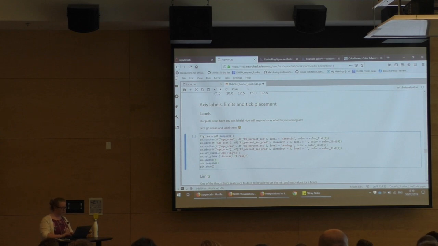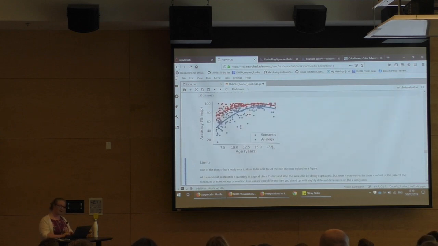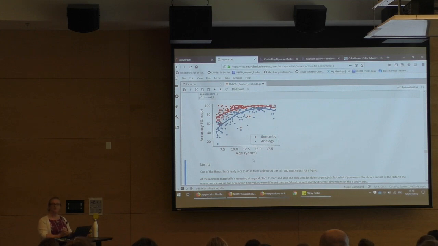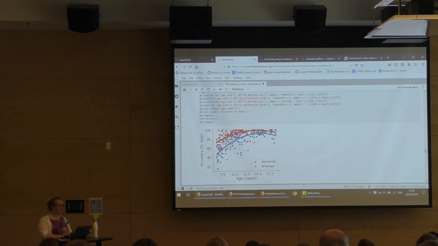Let's see what happens. Yeah. Oh, how nice. Look at these two. So we labeled our axes. We just said for this axis, set the x label and set the y label.